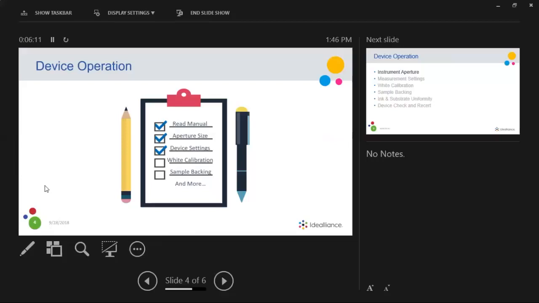This brings me to the recommended device operating procedure, or how you can evaluate and troubleshoot a device to see if it's truly out of tolerance. This information will also be helpful for brand owners who are defining color specification documents, which are used to prevent measurement errors from happening.